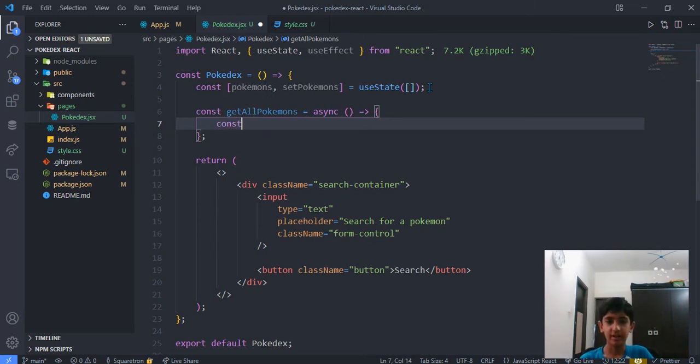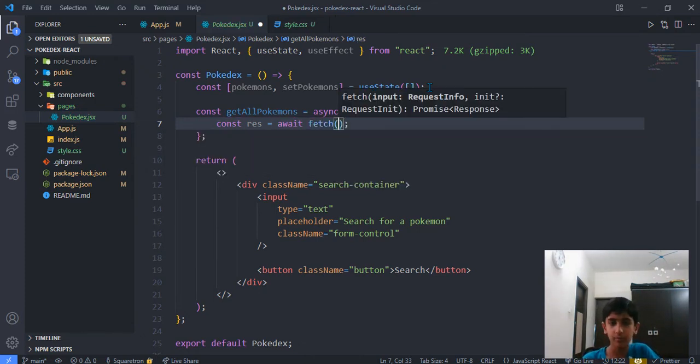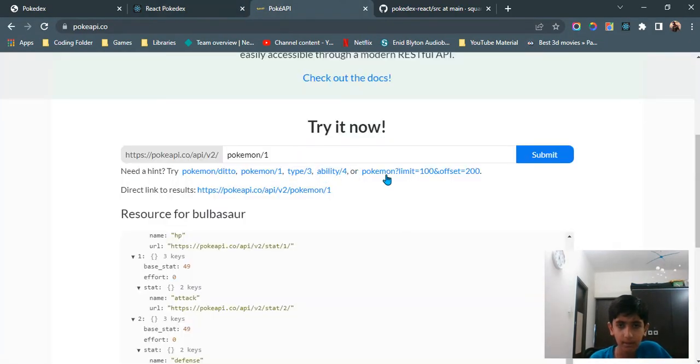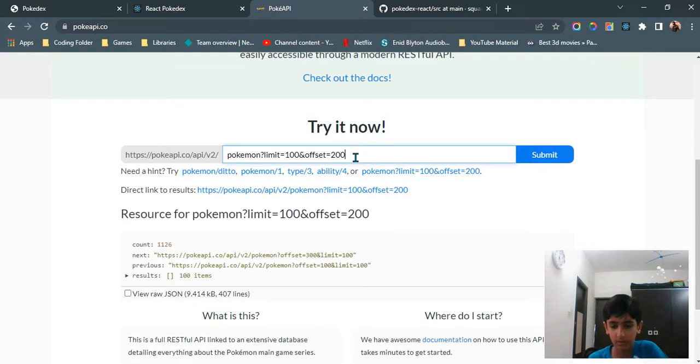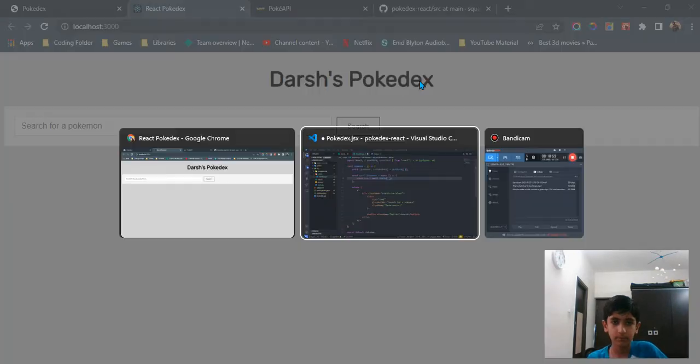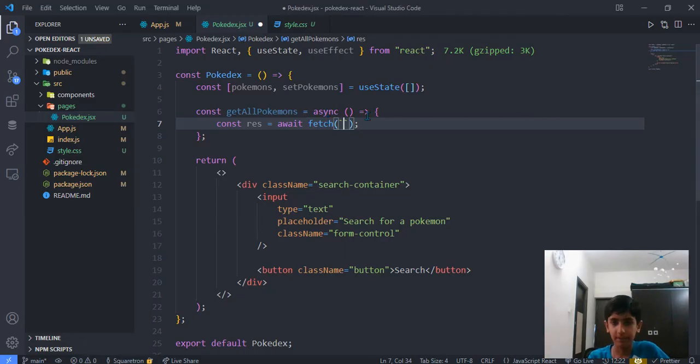Now const res, short for response, has to be await fetch. We're just going to go to the Poke API, open this, remove this, and copy this URL right here. And we are going to paste it in.